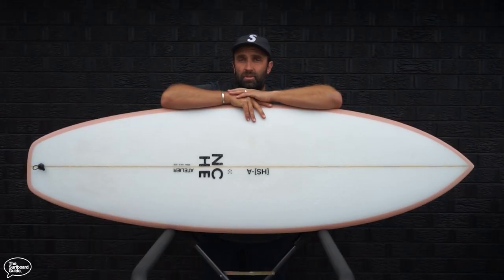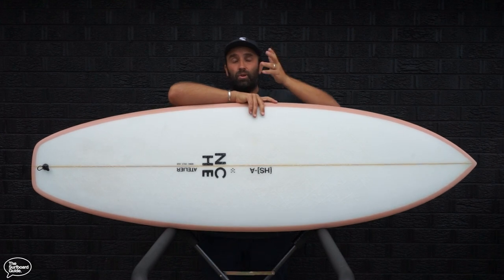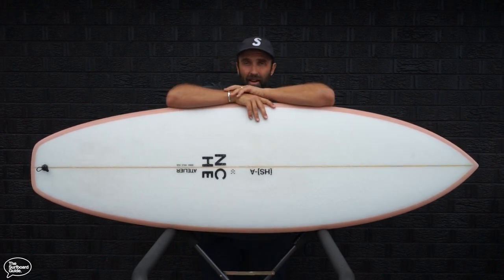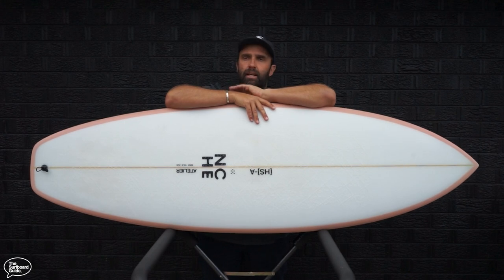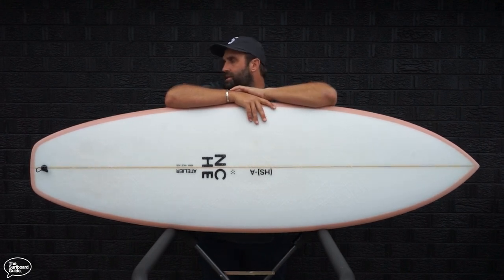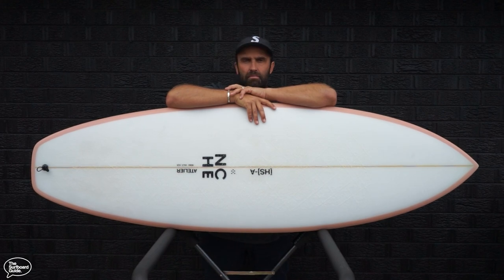I've had the Atelier Performance Cruiser for a while now, probably the last 3 months. Funnily enough, I picked it up from the guys at Haydenshapes one afternoon. The next morning, the forecast looked like it was going to be nice, clean conditions, but in that knee to waist high range. I grabbed the Atelier, put it in the car, put nothing else in the car, no leg rope, ready for a knee-high, little rip roll or shore break session. And I was surprised with some nice 4 to 5 to 6 foot, kind of heavy, bigger, hollow wedging peaks.